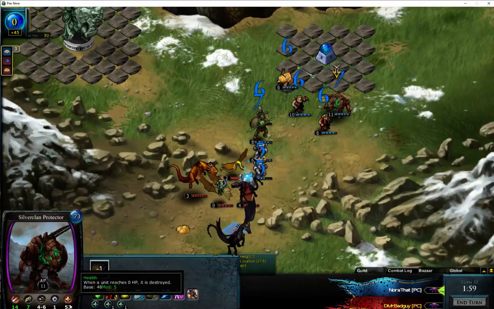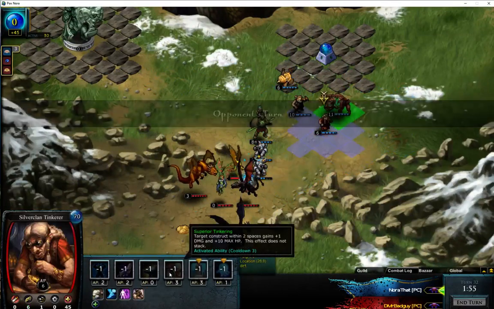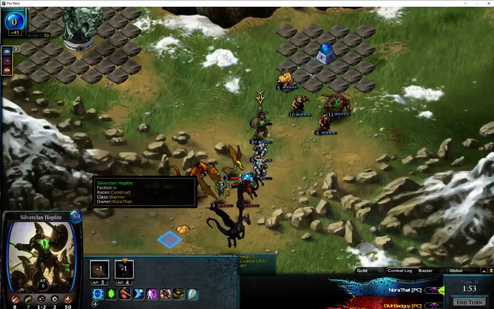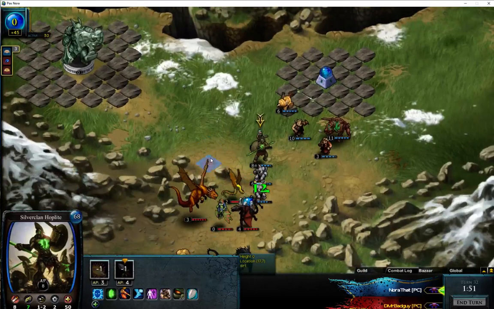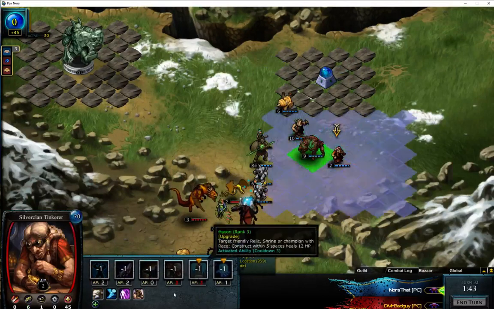Did you already take it? No, he doesn't, right? Did you put it on him though? No. So he's probably going to, he still can put the Spirit Tinkering on this thick guy. Then he's at 60 HP. Again, I do believe that Norathat did misplay by putting his War Banner in here, but that's only a 4-turn cooldown. And once that is off cooldown, that'll be another 5 HP.